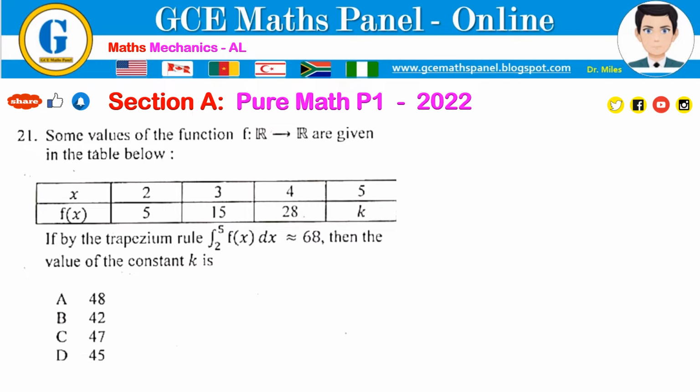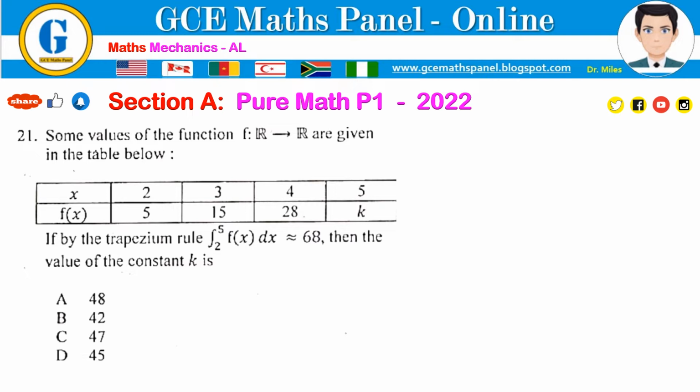Question 21 reads. In the first set of these questions, we looked at questions 1 to 20. So from here, we'll continue with questions 21 to 35. And from 36 to 50, we are going to separate into statistics and mechanics, because we know that the first 35 questions are the same for mechanics and statistics, that is, pure math. But from 36 to 50, we have the mechanics section separate from the statistics section.